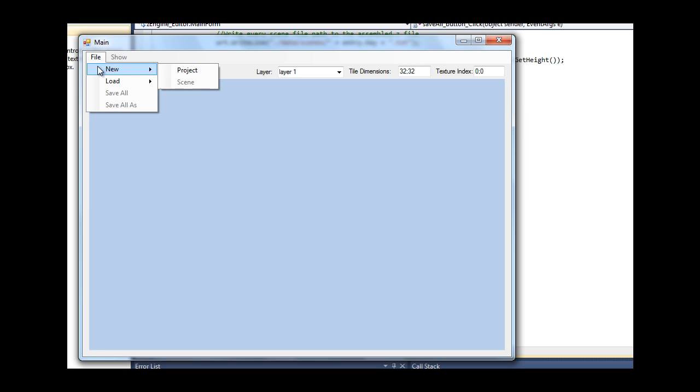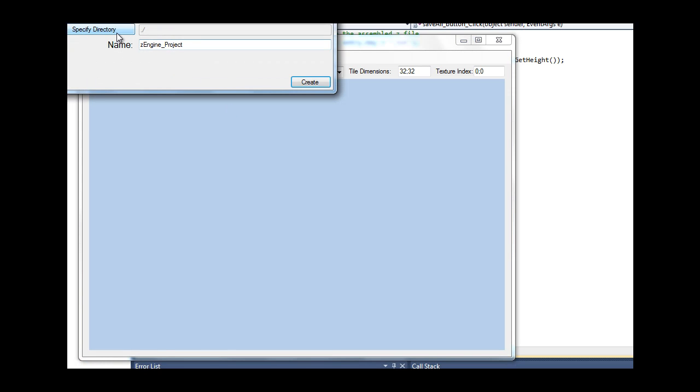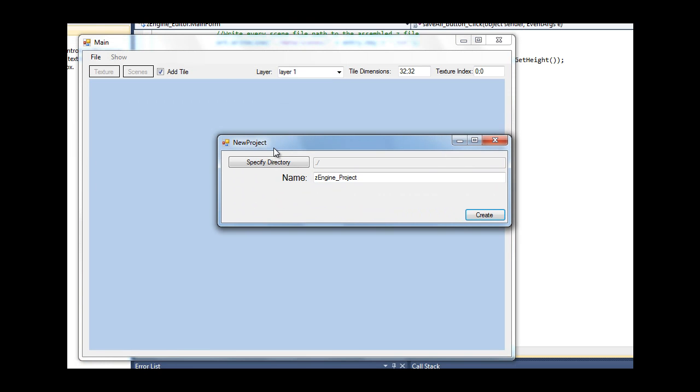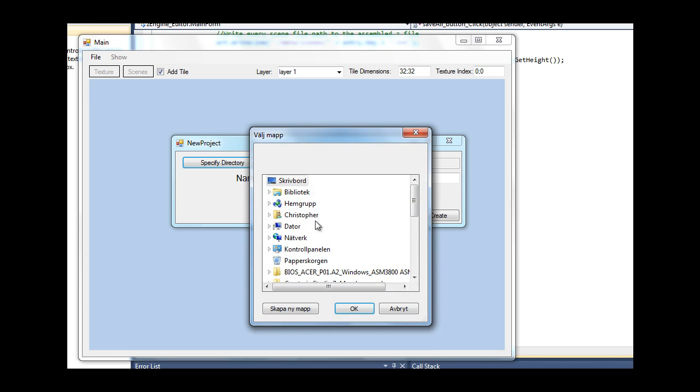Anyway, what I do is I create a new project, and then I need to specify a directory. So I am going to specify where I have my game engine, in documents, there. Alright, in here.